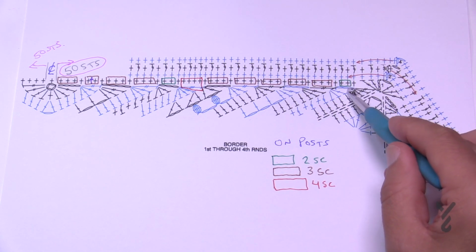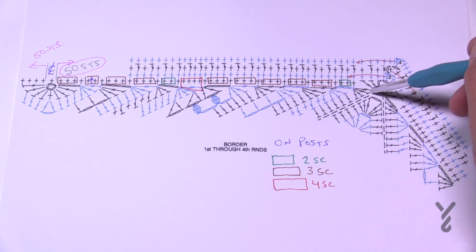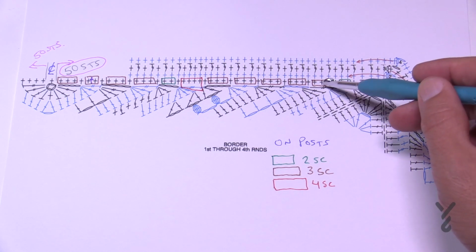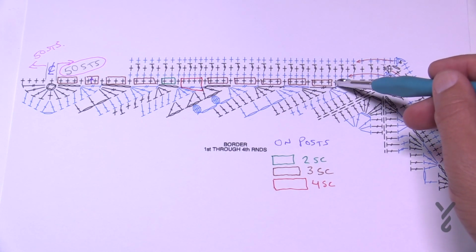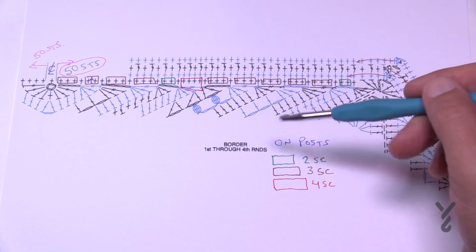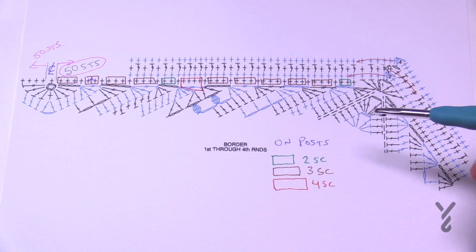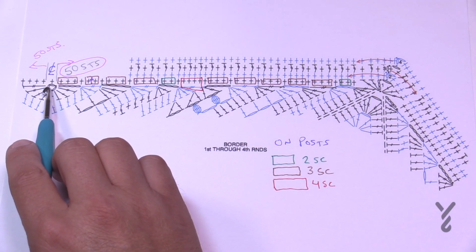So you've got 2 around the first post. At every connection point, see how this one is connected to there? That one's going to go right into the connection spot. The ones that I circled here, with the boxes, are the ones that go around the post, and the other ones go right into the base of the stitches itself. My biggest suggestion of this whole thing, and what I did, is that I crocheted and went all the way to the center point.